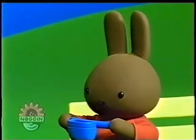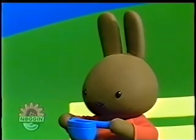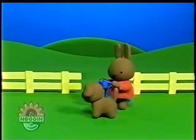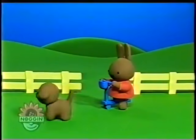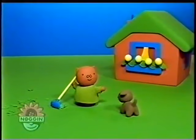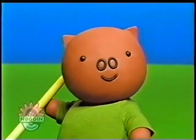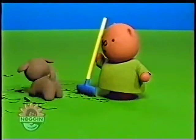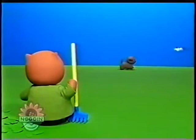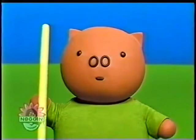"Oh dear," said Melanie. "Snuffy can run so much faster than I can go on my scooter. She's such a speedy little dog." Snuffy ran round and round Melanie's scooter. Then she gave a happy little bark and ran off towards Poppy Pig's house. "Good morning, Snuffy," said Poppy. "You certainly are a happy little dog today." "Goodness me," said Poppy. "I wish I had as much energy as you, Snuffy."